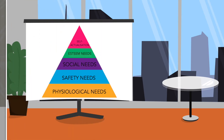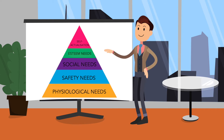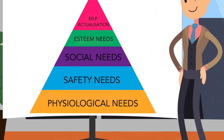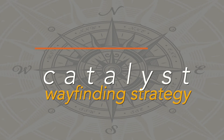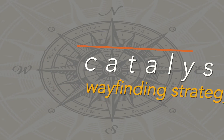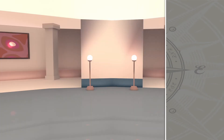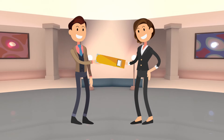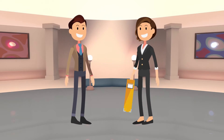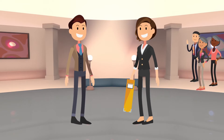If we revisit Maslow's hierarchy, these qualities of independence can be found under esteem, but have a direct impact on the very base of the pyramid. To combat this, we have developed the Catalyst Wayfinding Strategy, which combines the latest research with 20 years of experience. The strategy is designed into the build of the home and is then passed to the care staff as a working document, which offers an easily implementable, clear and concise plan for assisting residents with their wayfinding abilities.